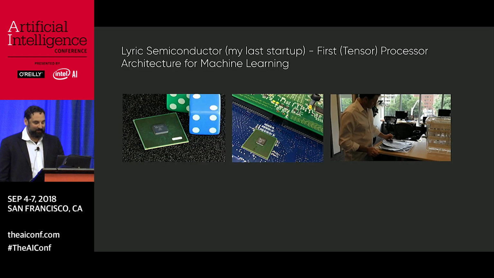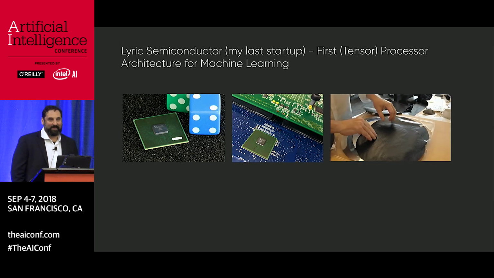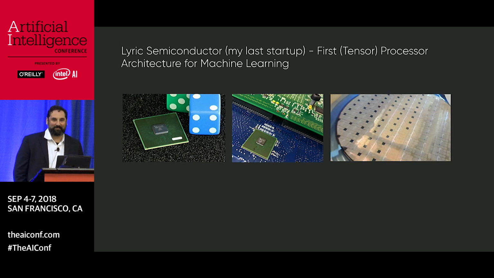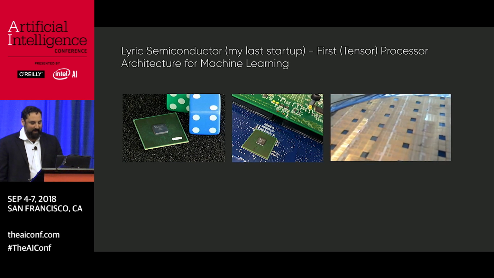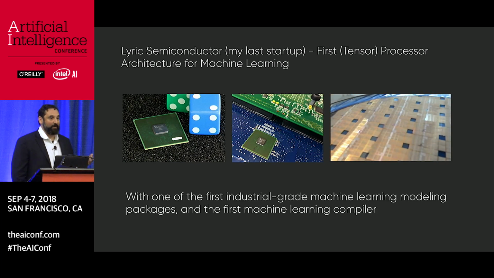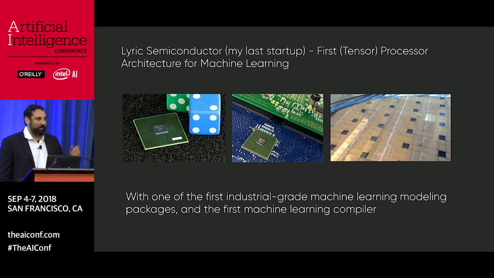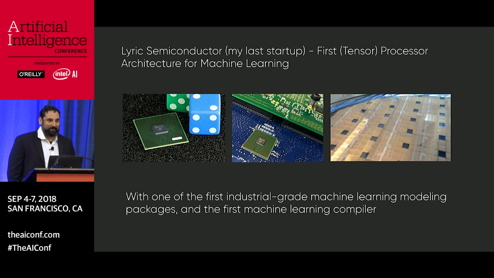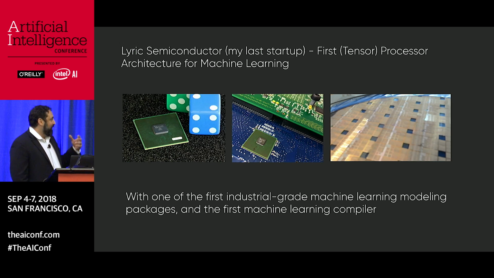Built these chips. These are the first tensor processing units back in 2007. I think it was like 5 or 6 years before Google thought of making one. It came with Dimple, which you can find on GitHub, the first open source machine learning framework that was really at industrial scale. You could design models, compile onto the chips, got acquired by Analog Devices. Now it's in cars, and if you make a cell phone call, it goes through one of my chips, and it's in the iPhone and stuff like that. But the software turned out to be some of the most interesting part of the chip, so I decided to go start a startup based on the software.